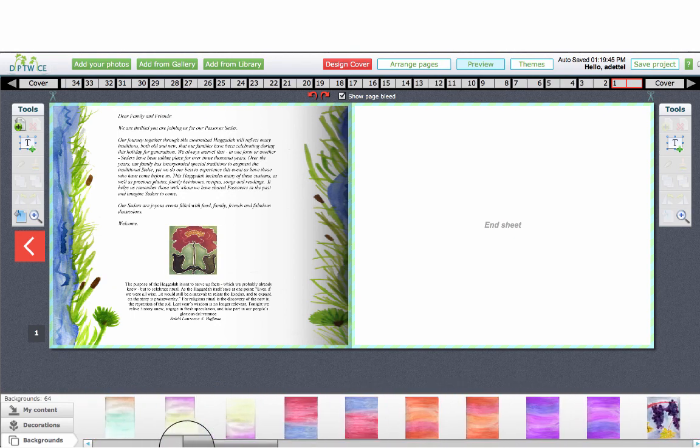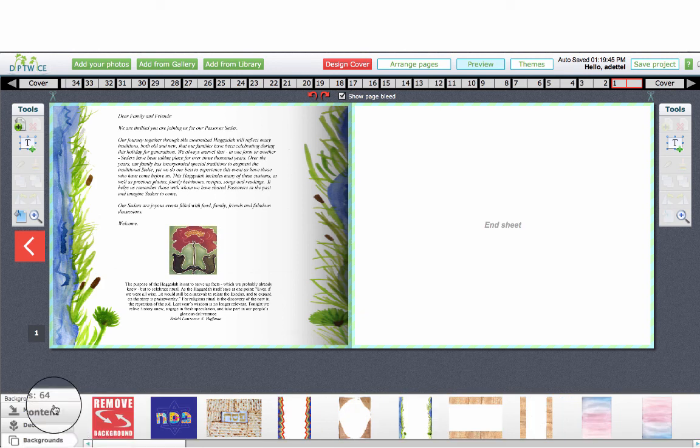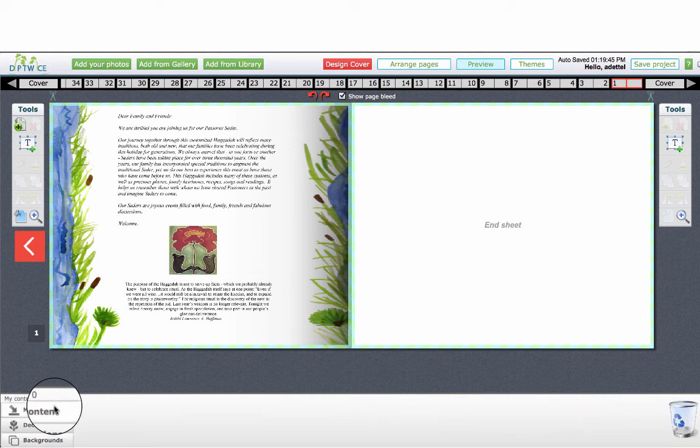When you click the My Content button at the bottom of your screen, you'll notice that it is blank. This is because you have not uploaded any of your own images or documents or text that you'd like to include in your book. To add these things, you want to go to Add Your Photos at the top left of your screen.